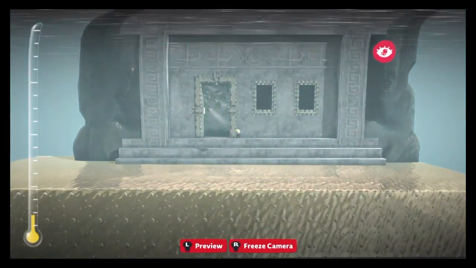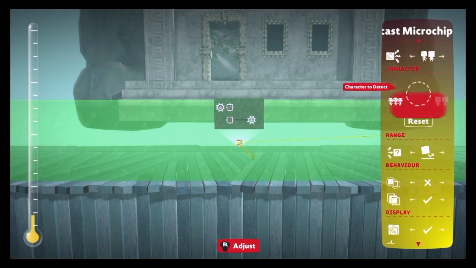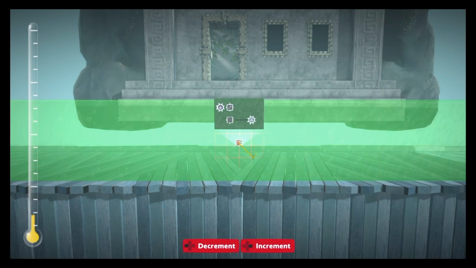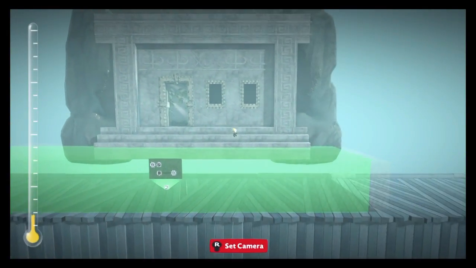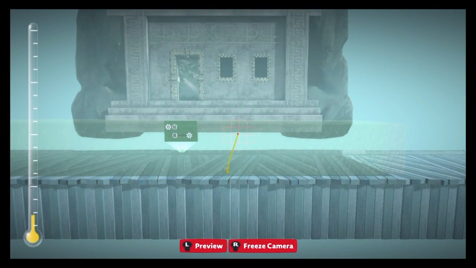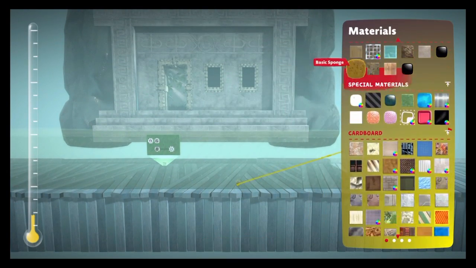Not working. We may have to readjust this then. Put it back on all touching and tell it Sackboy. So let's try now. Not working. How frustrating. What might be another way of doing it then?